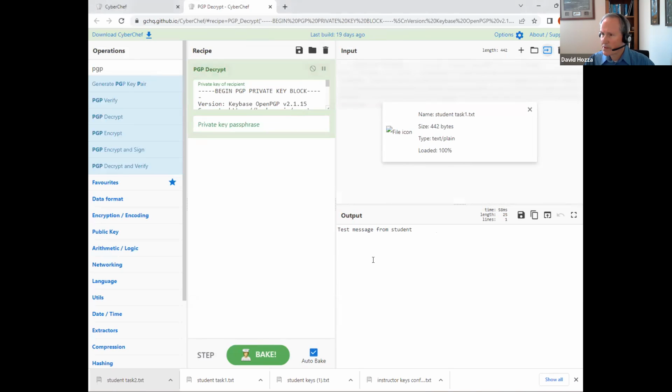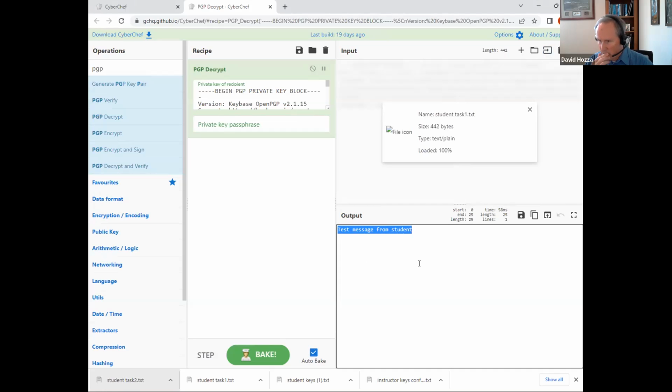All right, so you can see the student did it properly. So we got the output of the test message from the student. Now, one of the things I am working on to make the grading a little easier is I'm going to try to write a script to automate this so I can just read the files. We'll have to make sure the students put their name in the file, but it would be pretty cool to automate the grading task, to just run it through a script instead of having to slide this.